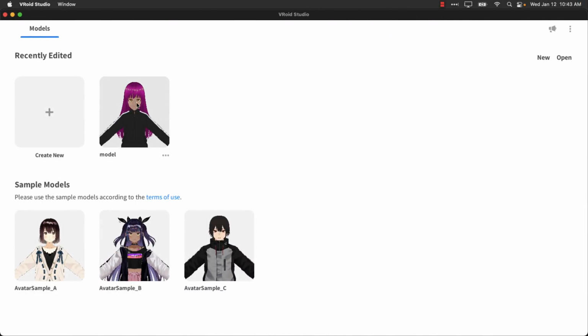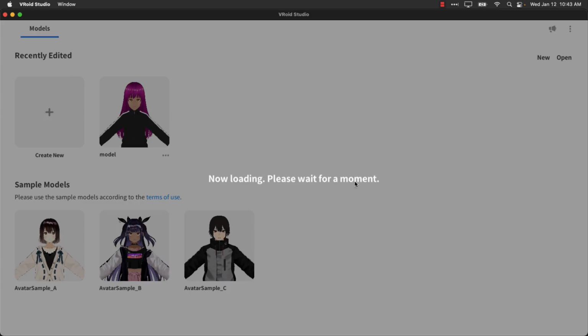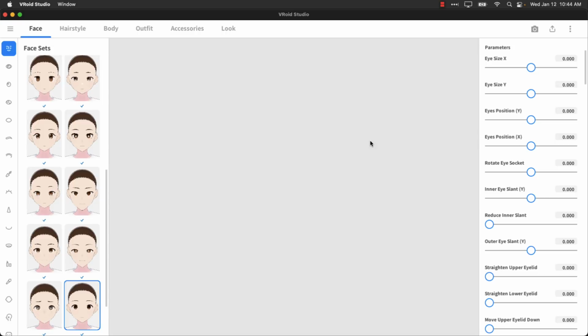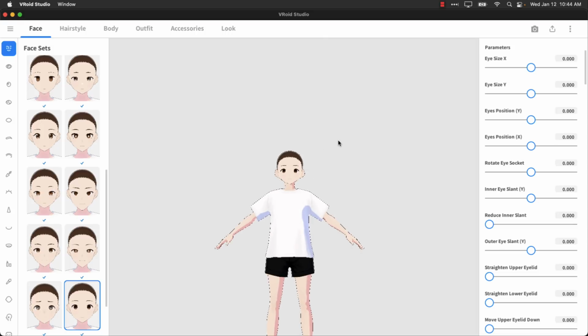The one we saw earlier on, I created this way. Creating an avatar in Vroid Studio is super simple. Basically, you just come on in, you say create new, female or masculine, not my choice of terminology. Well, I guess it'd be feminine and masculine, me being an idiot. Now, I do find that this actually runs kind of slow on a Mac. It might be better in your particular area, but really this is, if you've ever used a character creator in a video game, you're going to be right at home here.